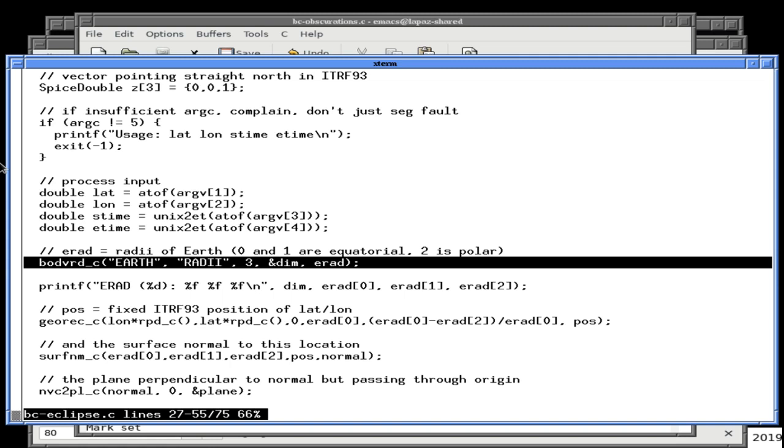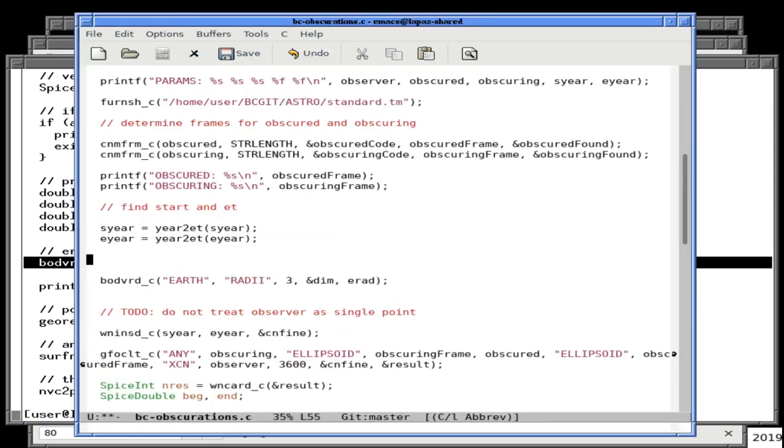So we will say... Okay, so we're going to assign the first radius, which is the largest coordinate of the triaxial ellipsoid, as the radius. But there are differences. The sun and moon happen to be virtually perfect spheres. The Earth is really a triaxial ellipsoid, where the polar and equatorial radius are different. We're going to use the equatorial radius throughout, which is the largest of the three radii.